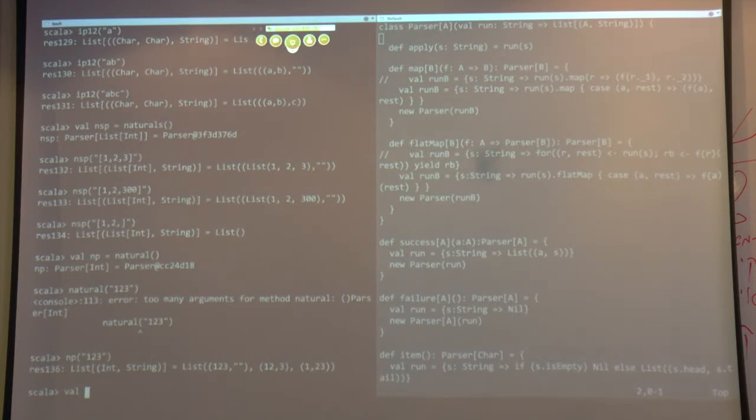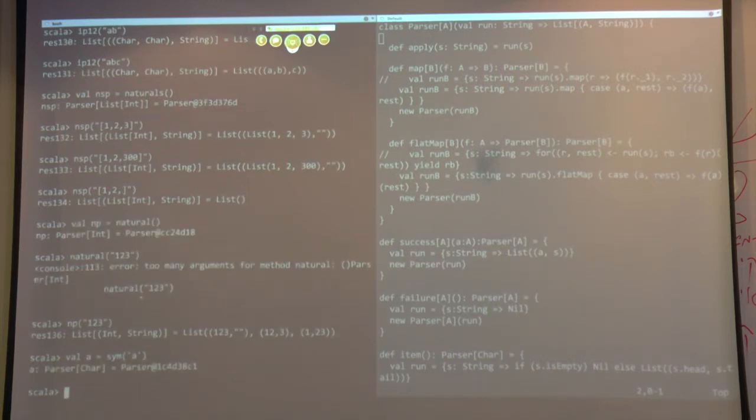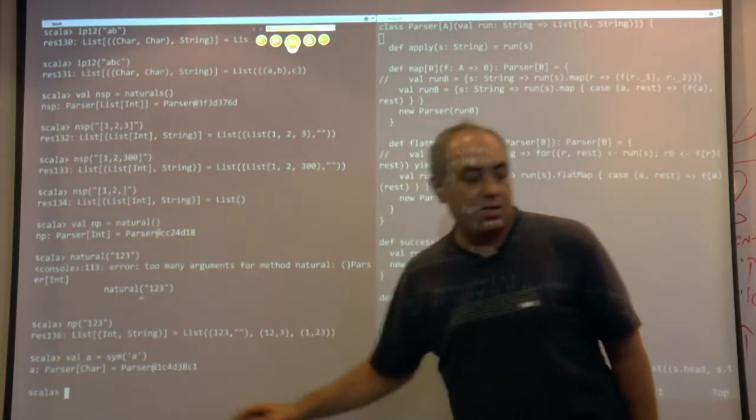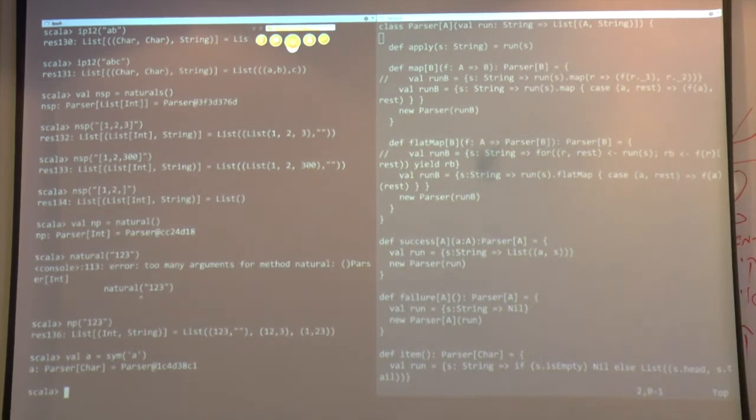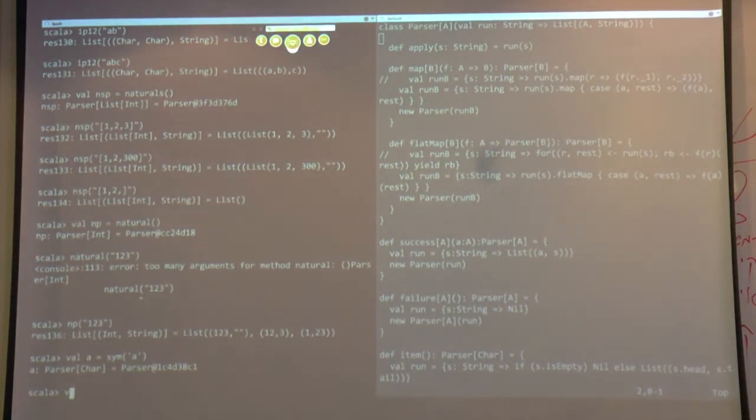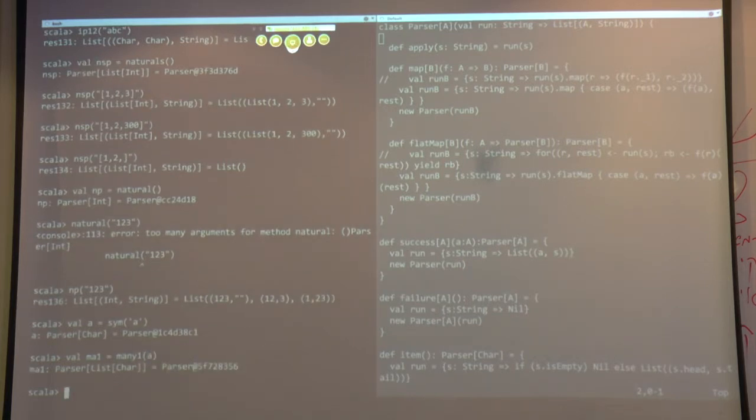Well, so let's say I have this parser A, which consumes the character A, and let's say I have a parser many A, one or more A's, which is actually this. That's how I construct the parser of many A's.